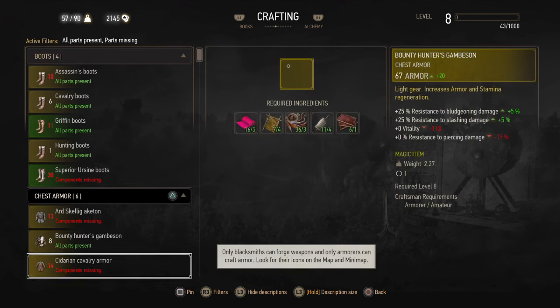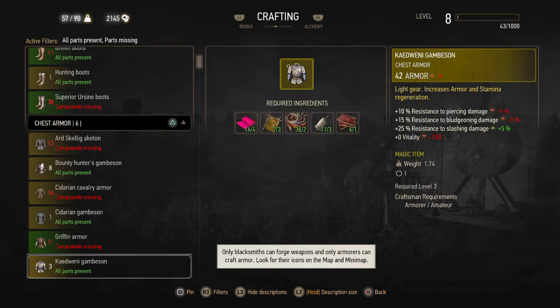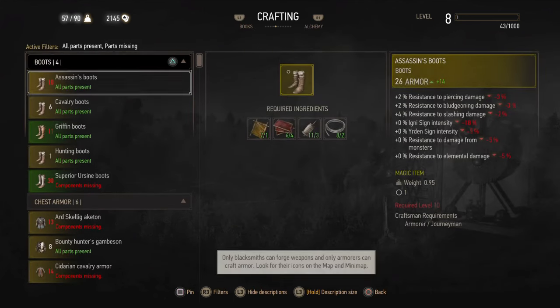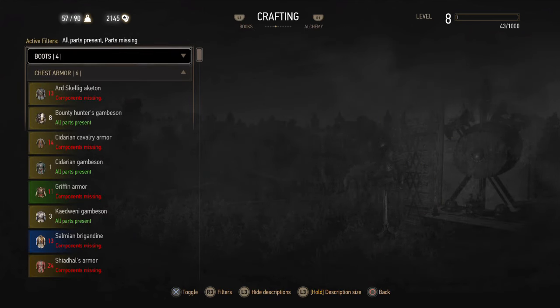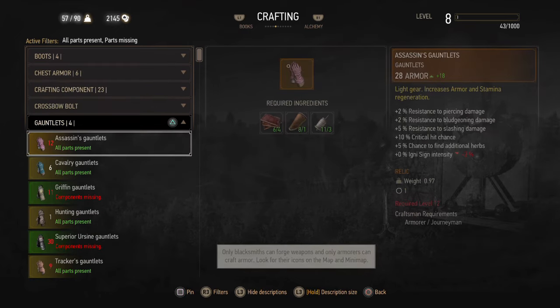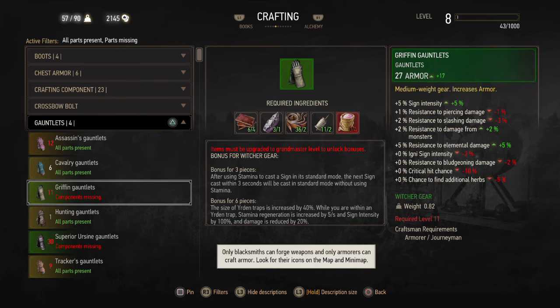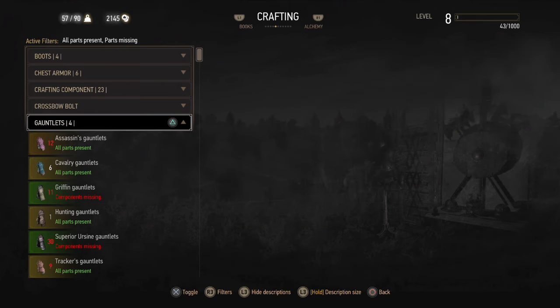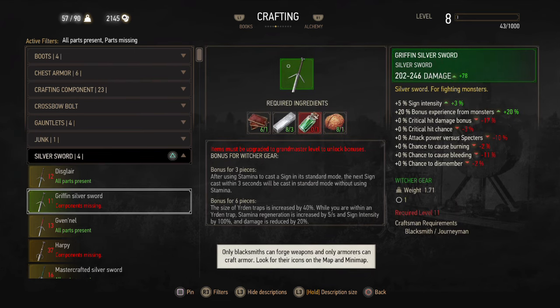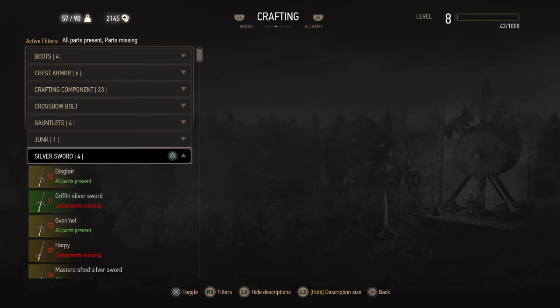We have chest armor. Oops, sorry. Boots, chest armor, gauntlets, and we don't have the sword. I guess we do have the sword, so what am I missing? It says there's 6 pieces. We have the sword here too, silver sword.